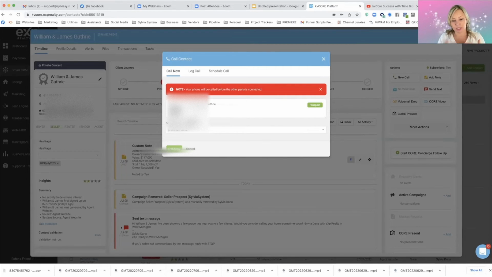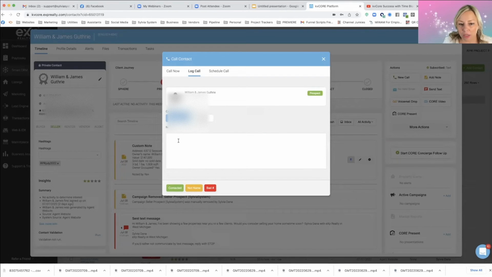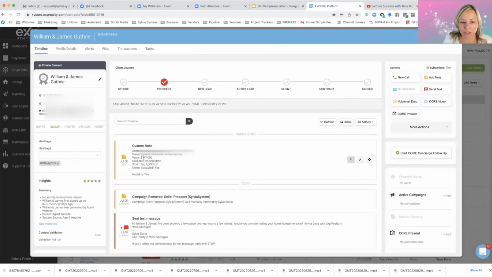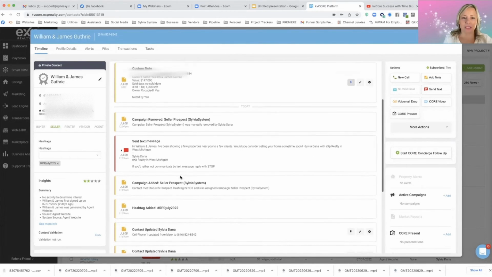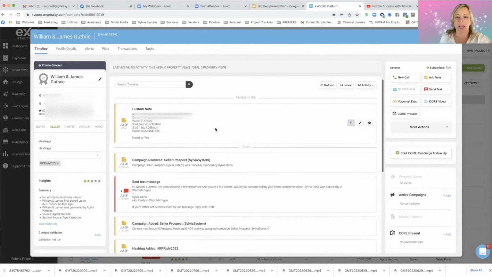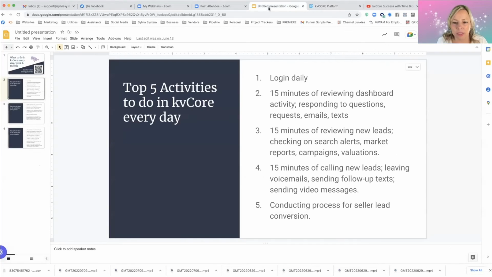So I can call now from here if I want to. What it does is it actually calls your cell phone and then it connects. I can log the call and put a note about it: contact, not home, bad number, or I can schedule a new call. I can also add a note here, copy my lender on it, pin it to the top. So this is a note that's pinned to the top. What does pinned to the top mean? I'm using this little thumbnail. This means that every time I come here, this note's always at the top. So if I actually talk to somebody, I get the lay of the land: they have a lender, this is the lender they're working with, they haven't found a realtor to work with yet. They're moving to the area because of such and such a reason. They have a house to sell in their area and I could find them a referral agent. So whatever notes you have, you could just pin to the top here. That's all I wanted to say about that.